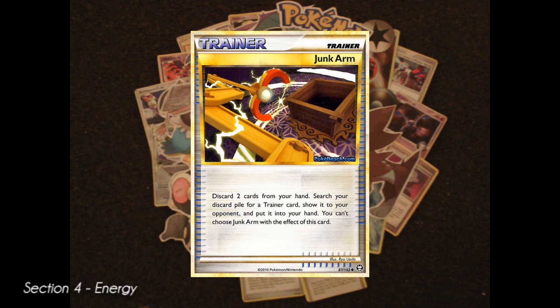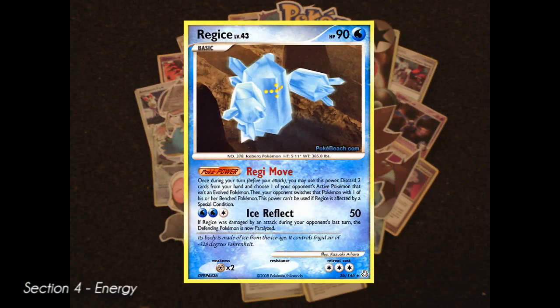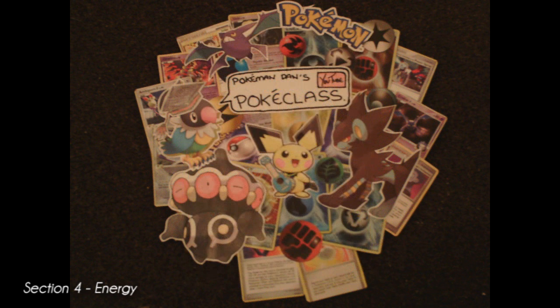Junk Arm allows you to discard 2 cards from your hand and grab a trainer card from your discard pile. Ideally, you want to discard 2 energies, ready for the Sacrifice the same turn. You could also use Regice, mentioned earlier, to help to discard those energies so it can serve a dual purpose. But again, being a power rather than a trainer, it can be power sprayed by SP decks. Both of these methods are great for getting energy cards into the discard pile, but both have downsides, so you may want to choose wisely depending on your metagame.